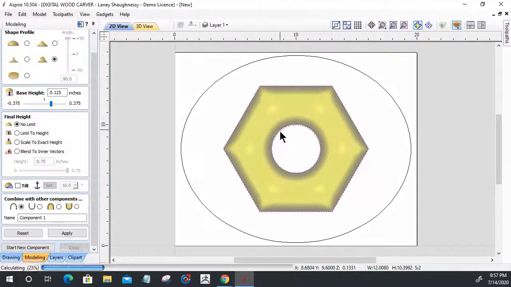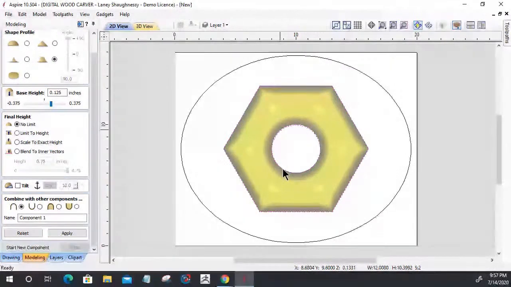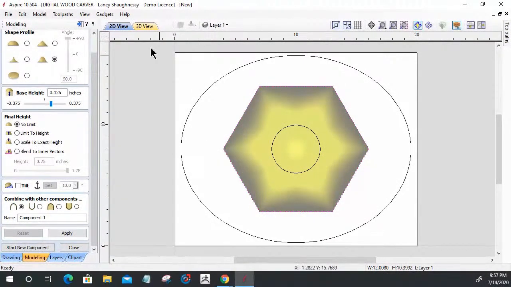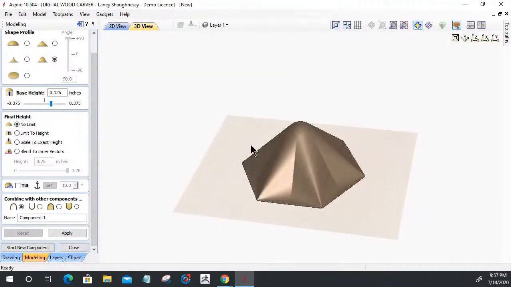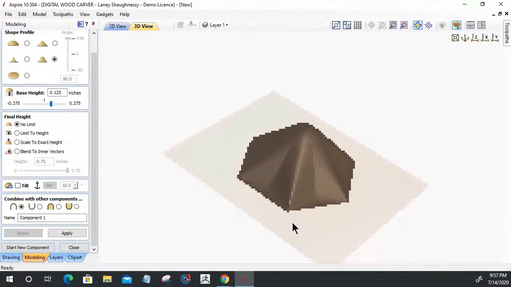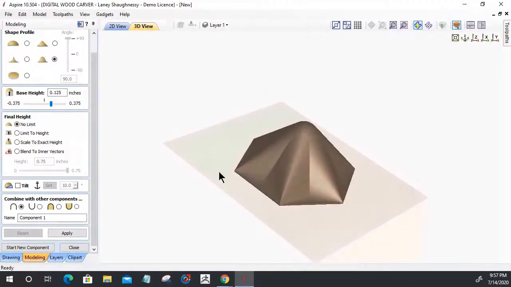Nice way to make some mountain ranges with a lake in the middle. All right, so there we go. In our 3D view, basically the smooth profile, if we go to our 3D view tab, that hexagon shape is basically kind of folding up into itself here, creating these inner ridges, this kind of V shape. That smooth profile is creating that crease there.